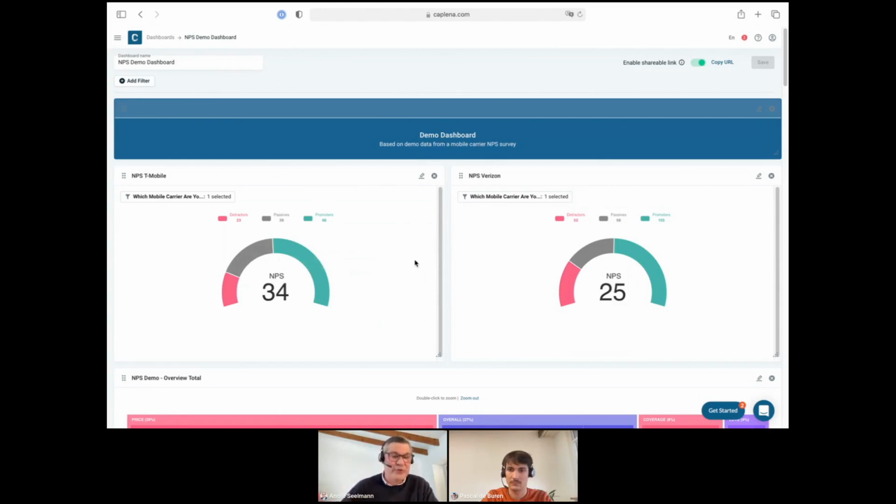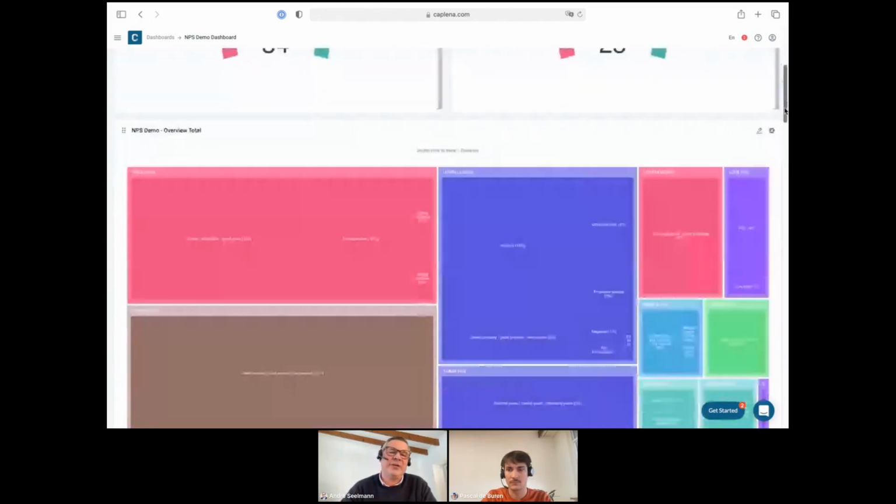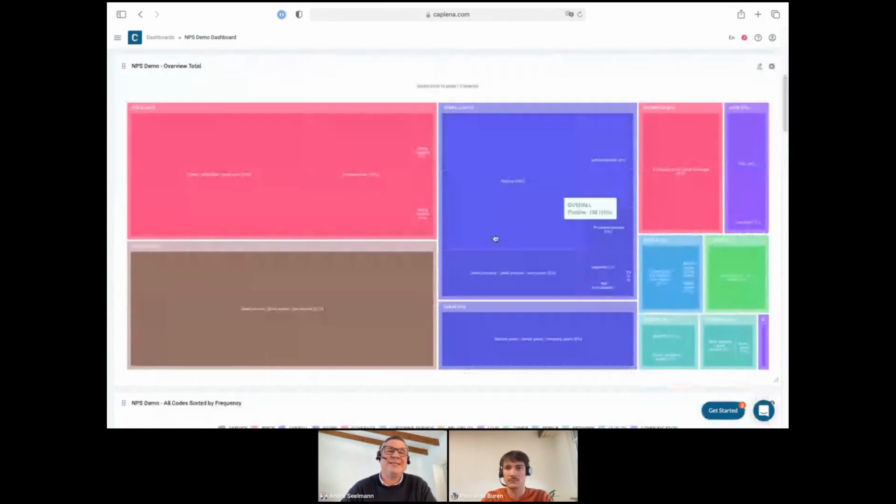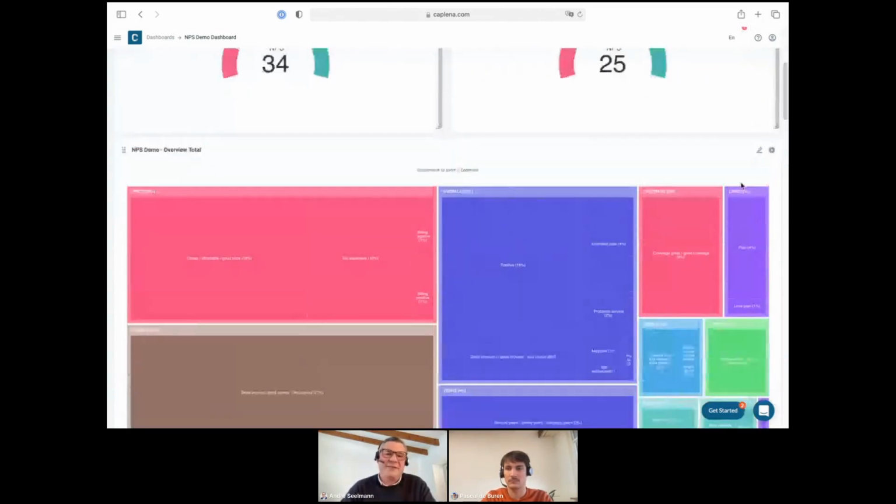Then you can add all your charts from this project, but also from your entire chart list. All the charts you have access to, you can put on your dashboard and draw the comparisons. And as I scroll down slowly, you can see all the charts I've shown you. This is our overview chart, the tree map. It's in here.